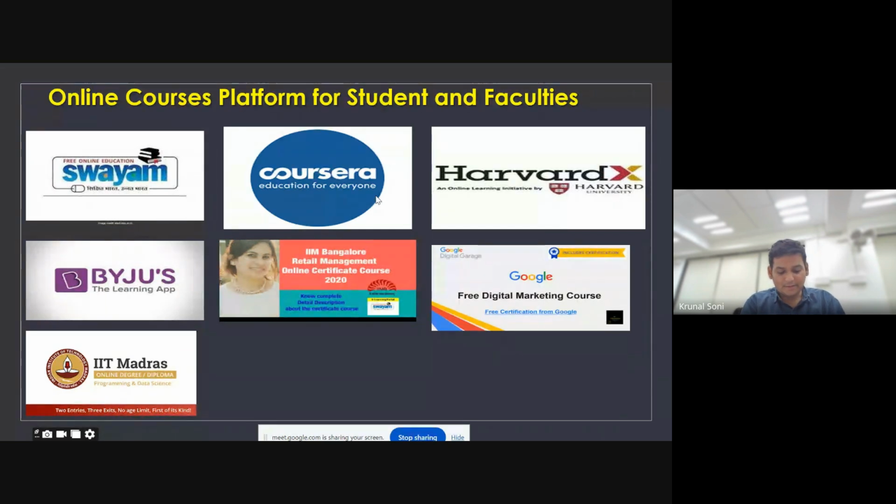Apart from the classroom teaching learning, students can have access to multiple platforms like Swayam, which is approved by the Ministry of Education and Human Resource Department. Here you have multiple free online courses, you can have logins, and you have this kind of facility for the students of India, right? Swayam is run by the Government of India, Ministry of Higher Education.